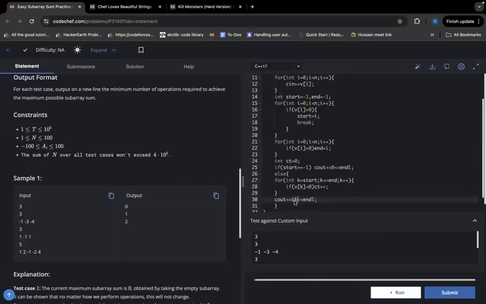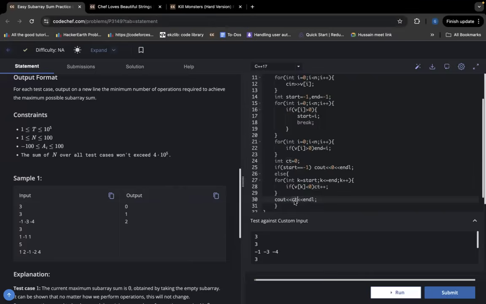Is this code clear? Is the approach clear? Do put a yes in the chat if it is indeed clear. If it's not, do let me know what I could explain more. And if it is clear, we could move on to the next problem. Clear. Okay. Just put clear, guys. If it is indeed clear, we'll move on to the next problem.